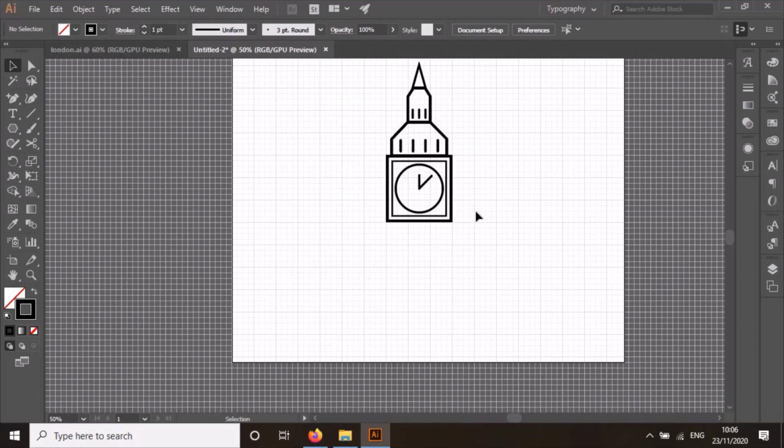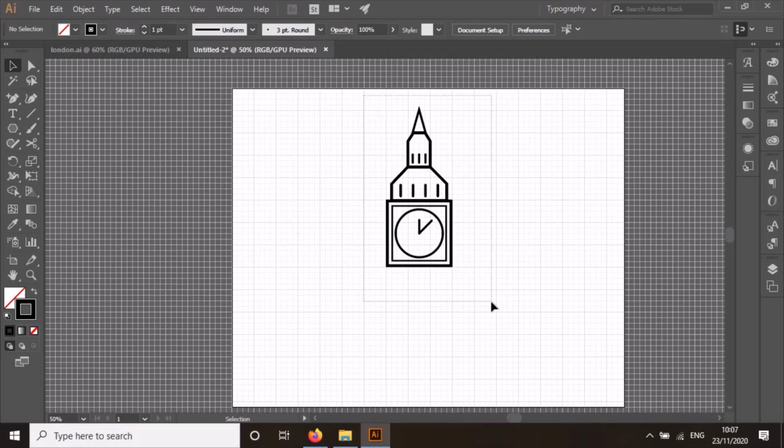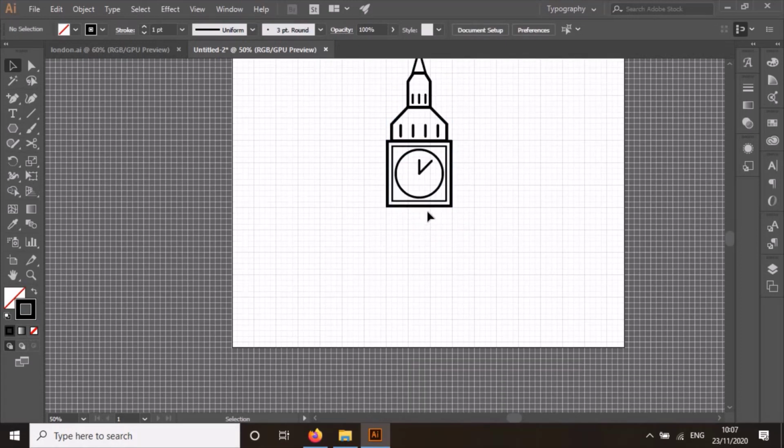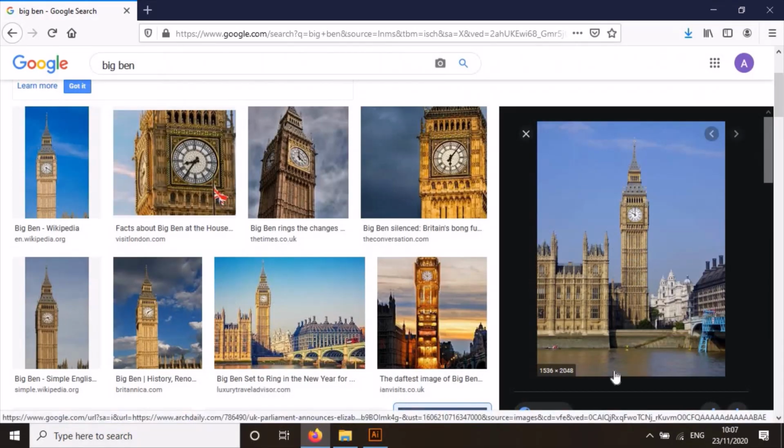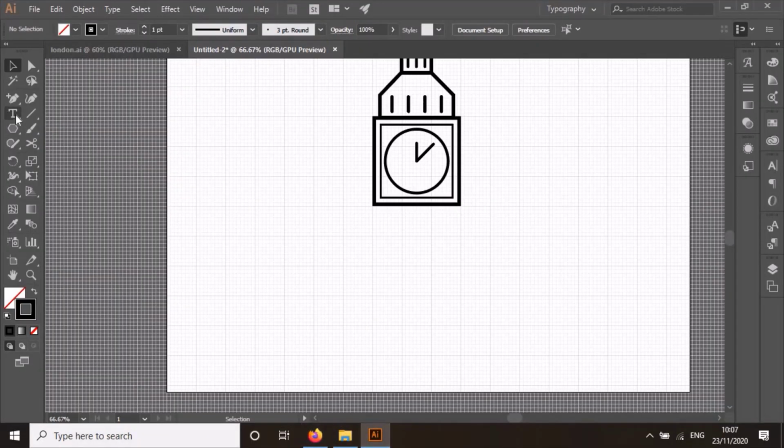Now I'm gonna move this one above. I'm gonna group this one together so that I don't mess with it. Gonna move later on. So what I'm gonna do is I'm gonna make these ones as lines. So I'm gonna select the line tool again.